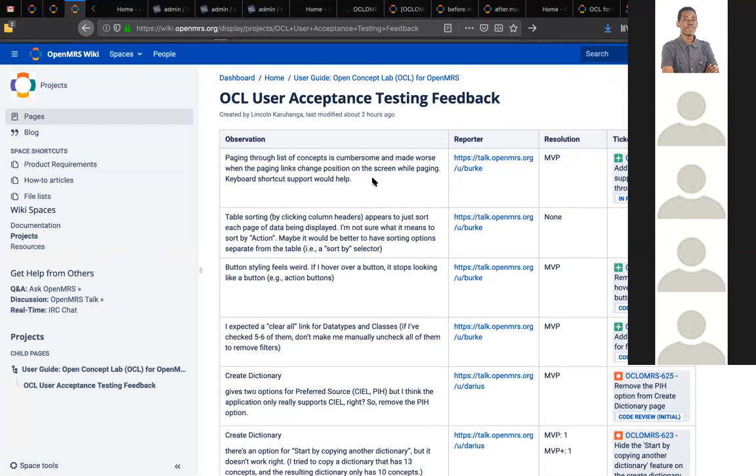So that's the key thing we will want to support. And then what falls out of that is when you're adding an existing concept, we need to make the search automatically search all of your preferred sources, or else maybe the button for add an existing concept then shows you CL and PIH. That would be the important thing.